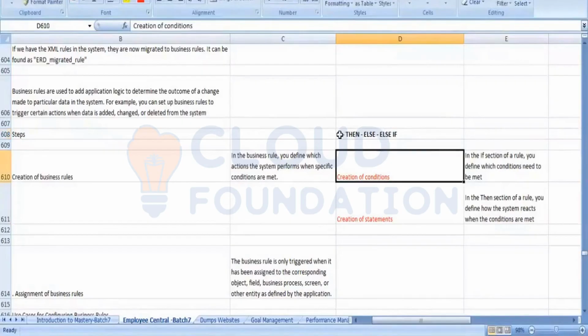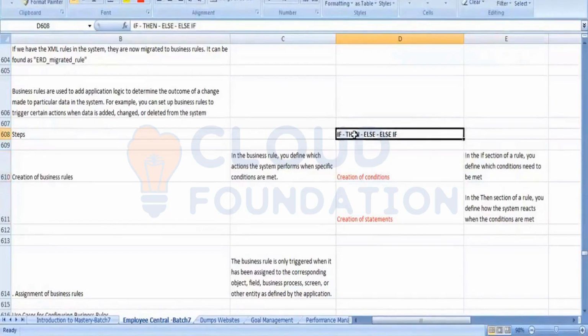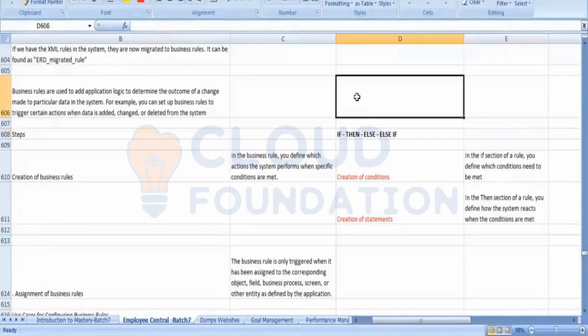If is one section, then is one section. And again, if this is getting satisfied, otherwise else you are putting that it should be only readable or it should not be visible. Now this if-then section which is there, this is one block. When you go with if and then, it is one block, got it?